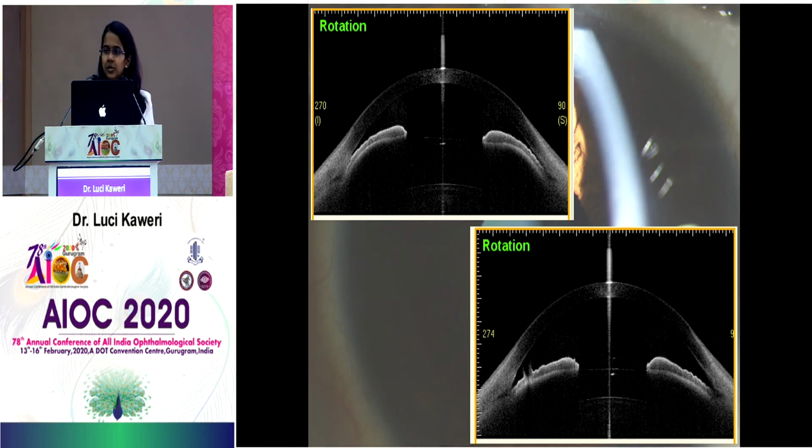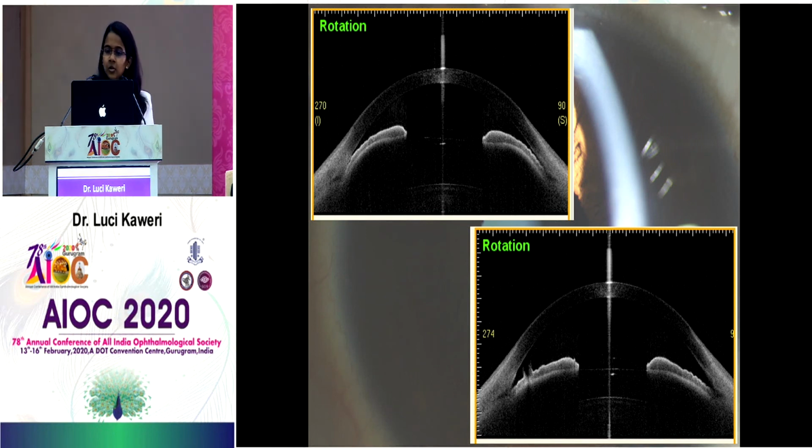But that doesn't happen all the time. Even with the modern ICLs or IPCLs, where there is a central hole or peripheral hole available, if you leave this high vault for a longer duration of time without assessing the angle, there are chances of angle closure happening. So this was one case done with IPCL, where despite the fact that 6 holes were present, the patient developed angle closure, and in the lower image you can see after doing the PI, the vault had come down.